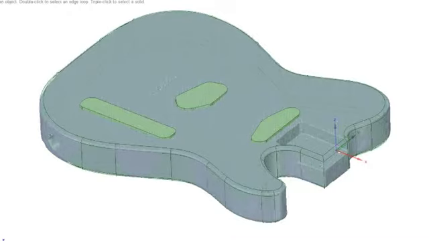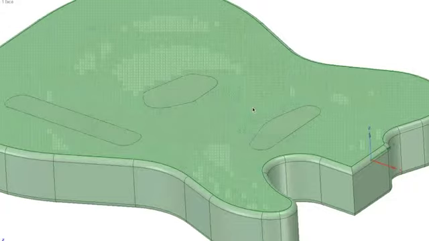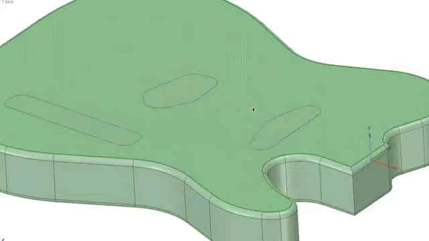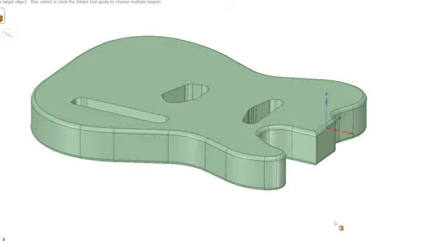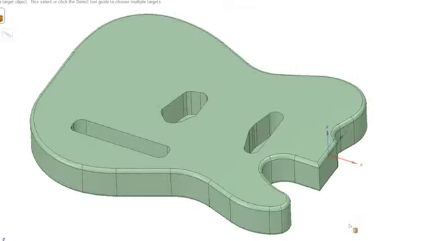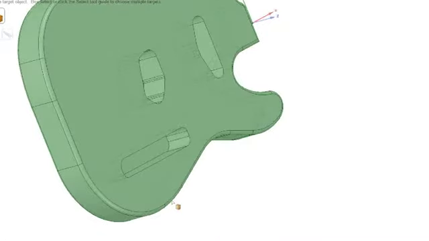So if I hide the mesh again and show the main body, I can come directly into the combine command, select the main body, and then subtract away each individual pocket. So now you can see I have the 3 pockets cut inside of the body of the guitar.